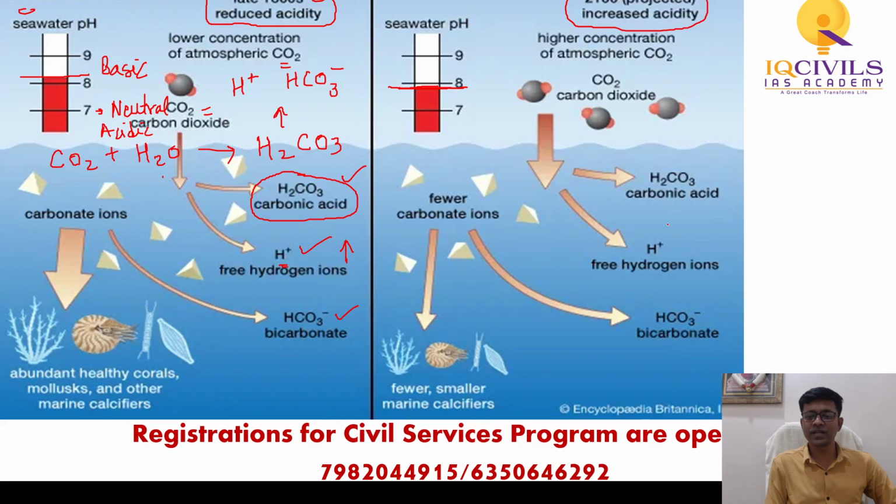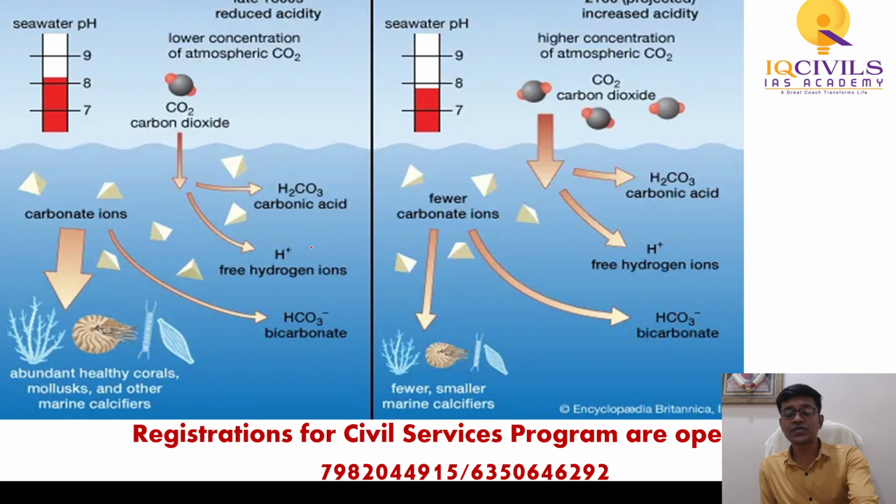Why is their pH reducing? Because of the increase in the concentration of hydrogen ions. So what is happening? Reduction in pH means increase in acidity. So the ocean is acidifying. Is that clear to everyone? The chemistry behind the acidification of the ocean, how exactly acids are formed, how exactly bicarbonate ions are formed, and it leads to the release of free hydrogen ions. Clear? This is one concept behind ocean acidification.